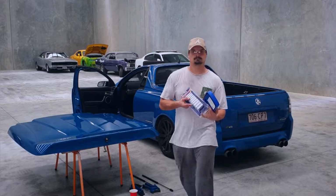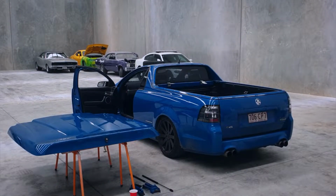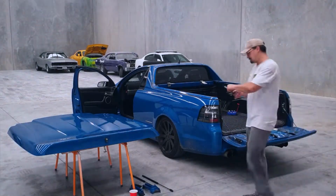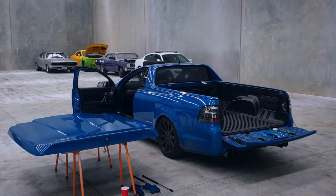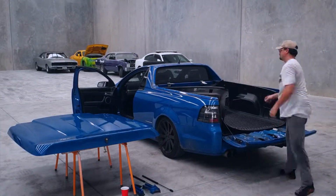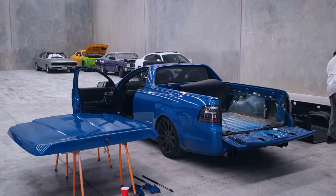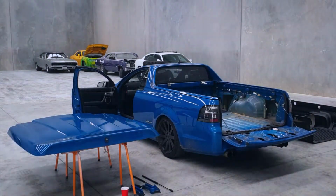So here was me returning with some more tools that I needed to obviously complete the job. Obviously crack back into it, make quick work of those little brackets there, and then I can start to slide the plastic inner tray out. Fairly flexible, easy to get out. Give it a quick brush as well, give it a clean, and then start looking at the wiring.